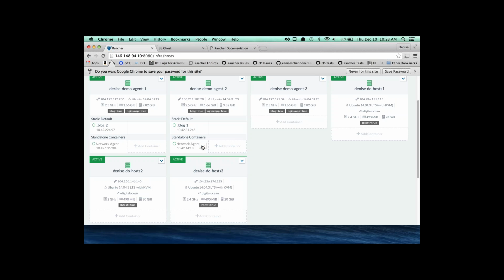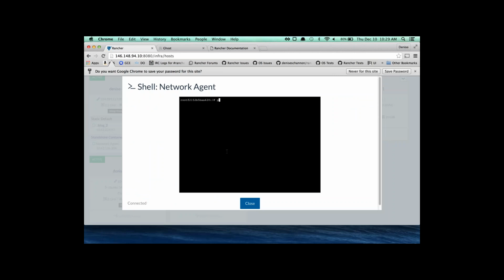To enable that communication, you need to open up ports 500 and 4500 on UDP to get the IPsec tunneling working. So if I wanted to exec into the container here, I can ping the other network agent container.